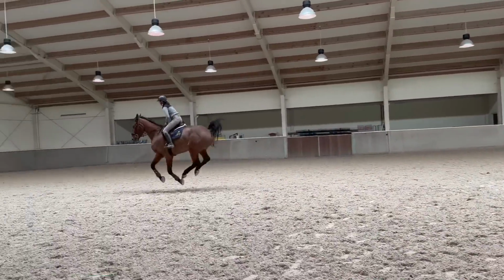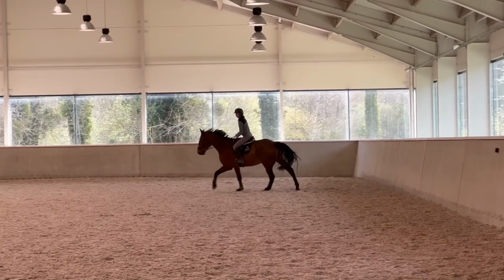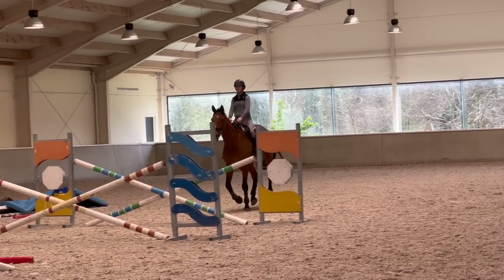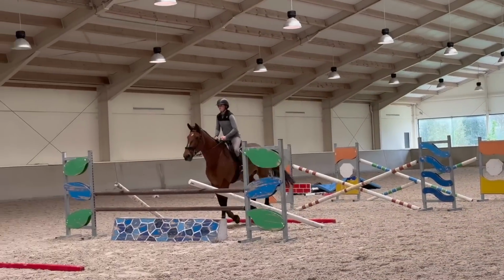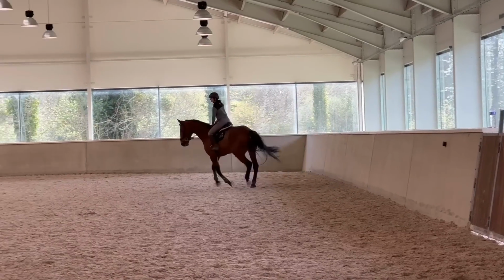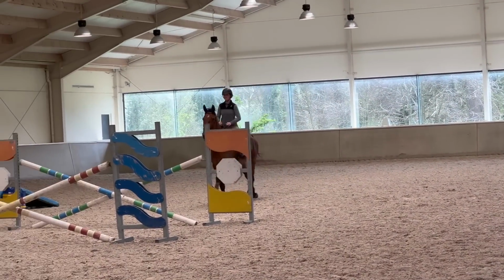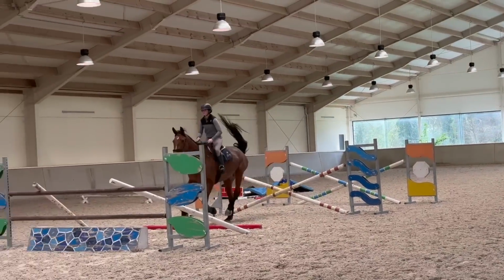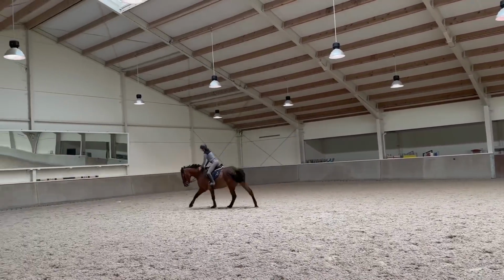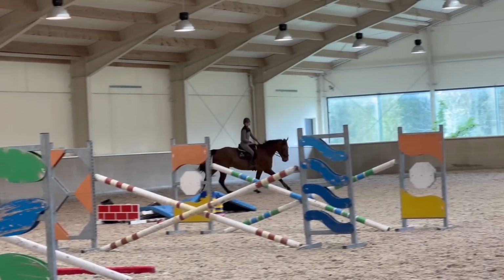He finds the bounces very easy, and even with that kind of bouncing short canter, the careful vertical, he's able to compress his body and then extend it for the oxer quite well. And this is something that has come with strength, because he has all the scope in the world. He just needs to learn to get strong and harness it. So I was very happy with how he jumped through this grid. I think it definitely shows how far he's come, and how rideable he's become, and how athletic he is despite having such a big frame.